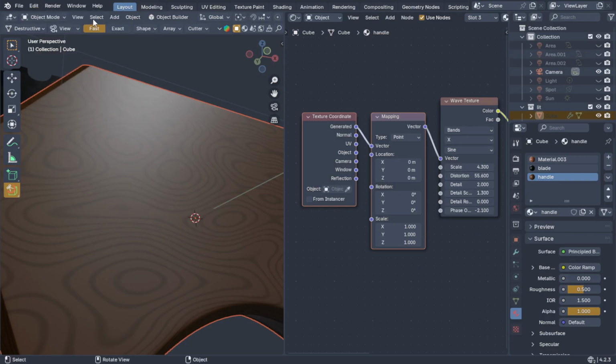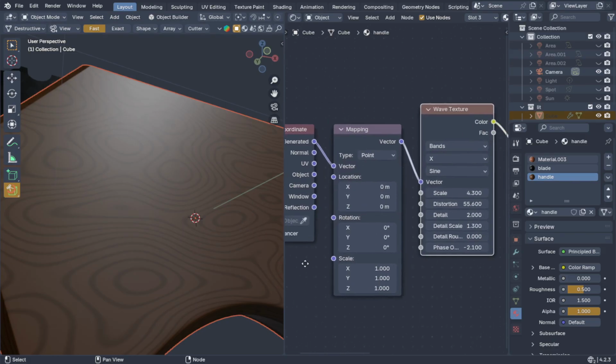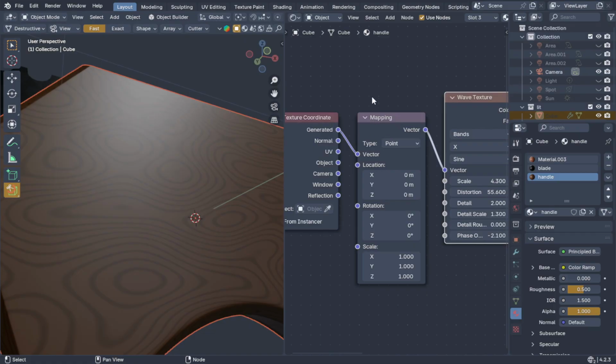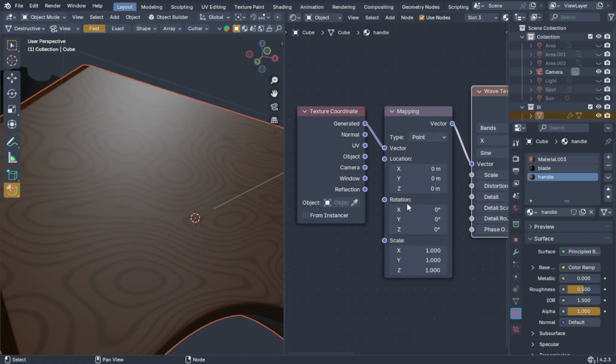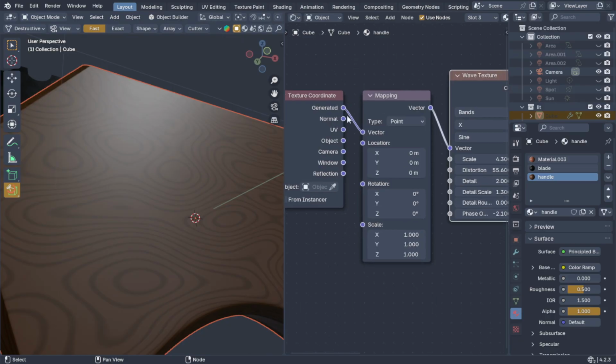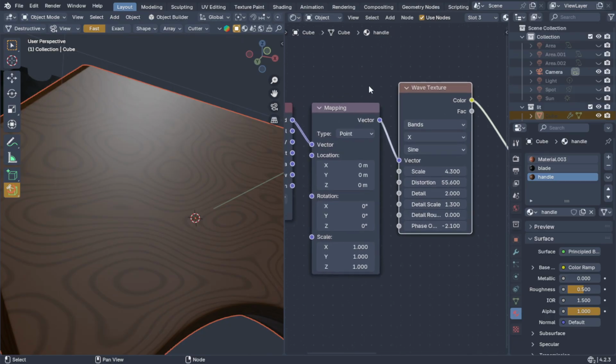So you should go to add-ons, write Node Wrangler, select this box and save the preferences, or just turn on auto save preferences. Then you will be able to select this and press Ctrl T on it to enable these two nodes, or you can do it by default by searching for mapping and texture coordinate nodes and connecting these nodes with each other.